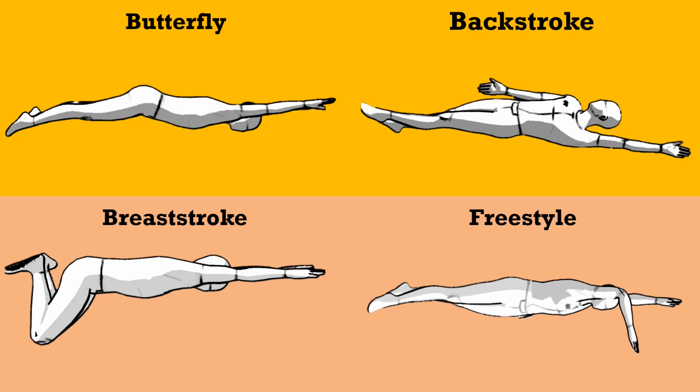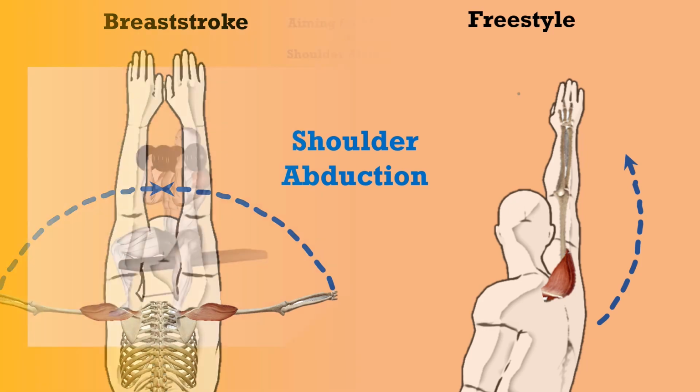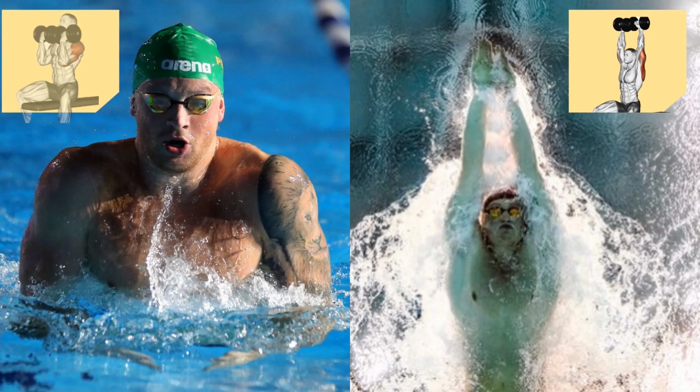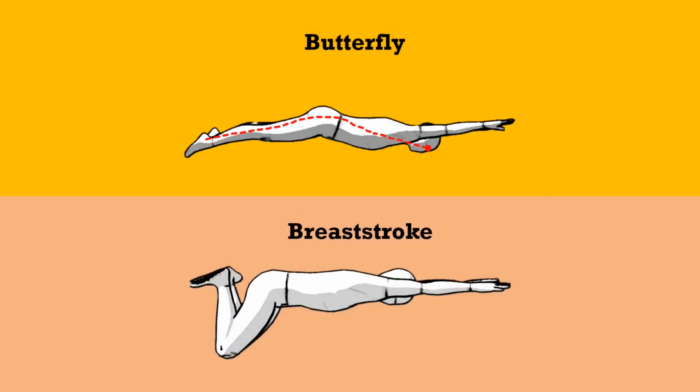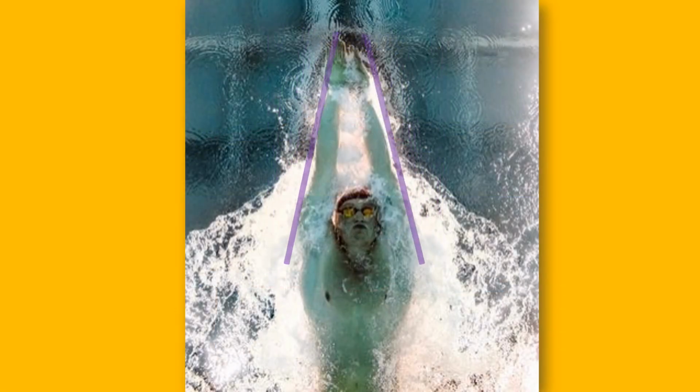The next pair is where the opposite is true. Aiming for the midline is encouraged for a tighter streamline. Again, it is the end position that determines the path. The case is such with the breaststroke overhead action, where the hands start at the front but end up squeezing the arms together for proper streamlining. Compared to butterfly undulation, breaststroke is relatively straightforward, which means that the swimmer can focus more on keeping the drag profile as narrow as possible.